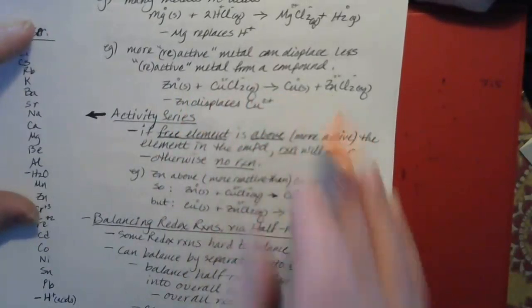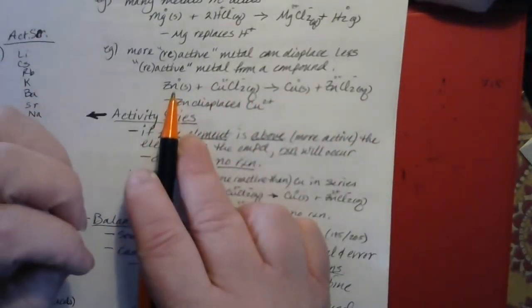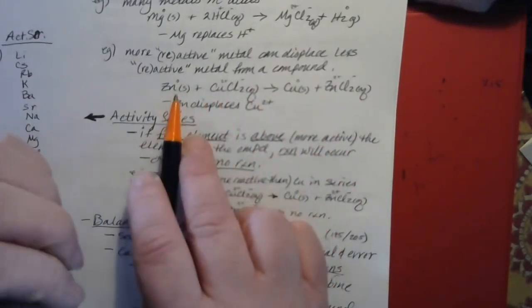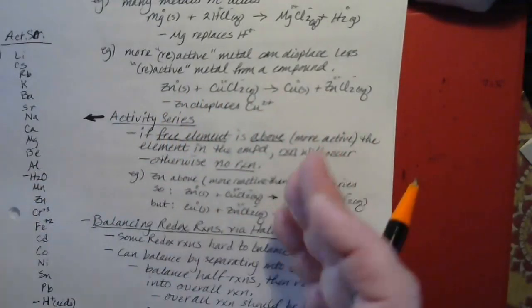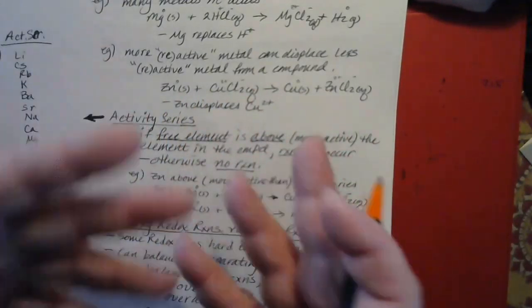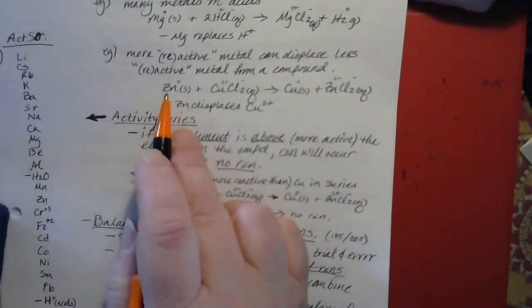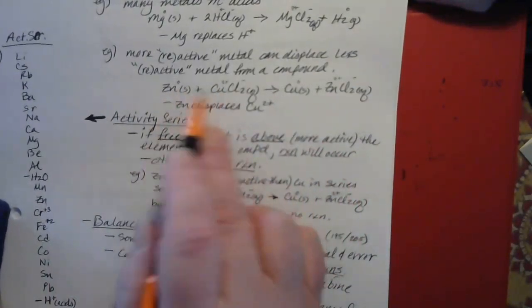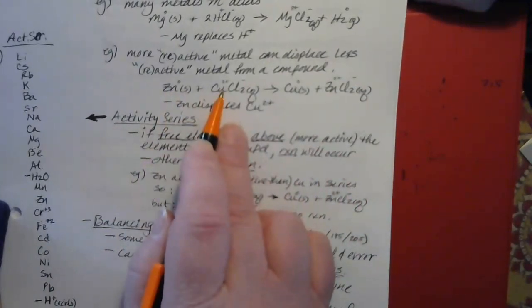The fact that this reaction occurs tells you that zinc must be more reactive as a metal than copper is. When we're talking about how active or reactive a metal is, the more reactive a metal is, the more it wants to do the things that metals normally do. What metals normally do is lose electrons and become cations. So if zinc is more reactive than copper, then zinc wants to lose electrons and be a cation more than copper does.